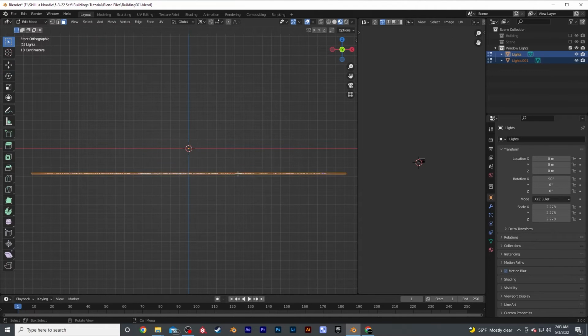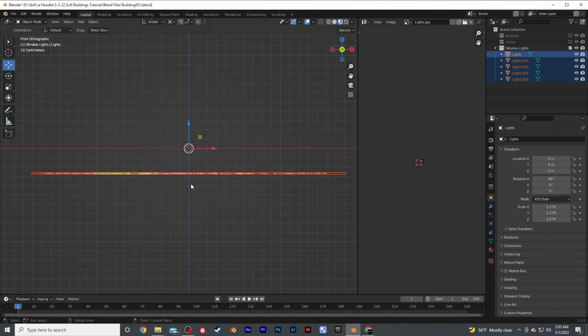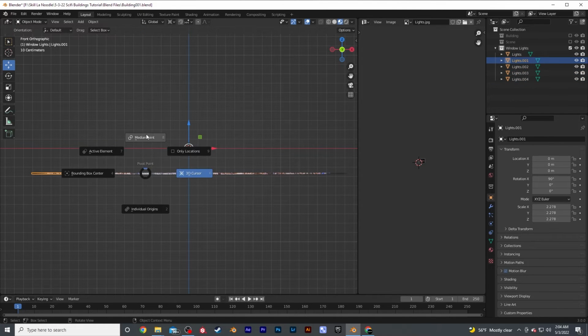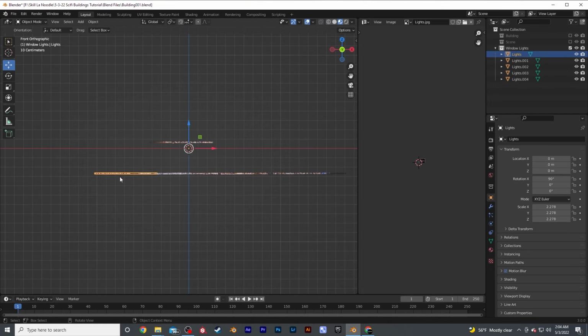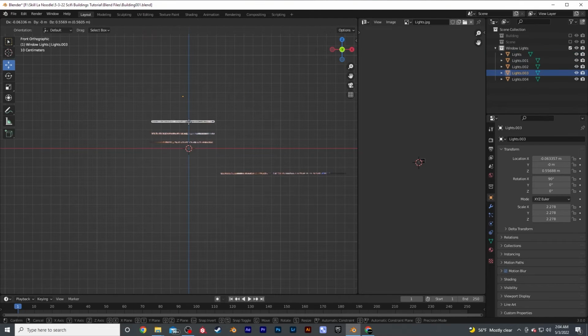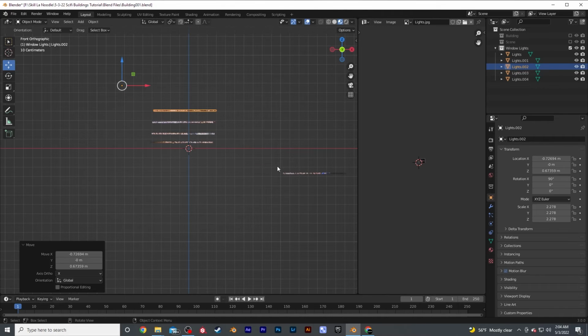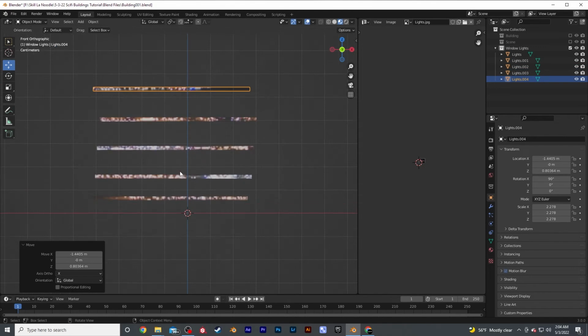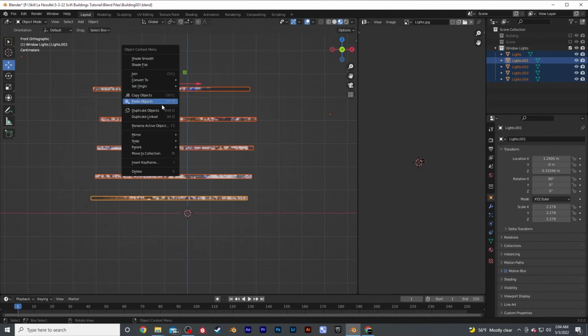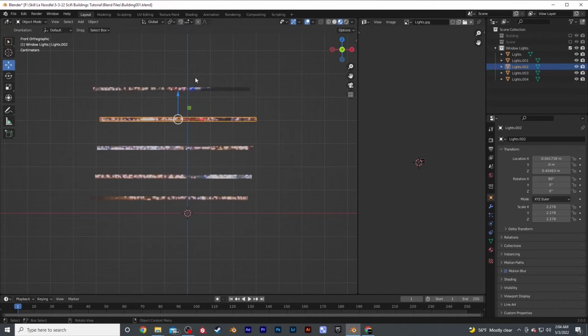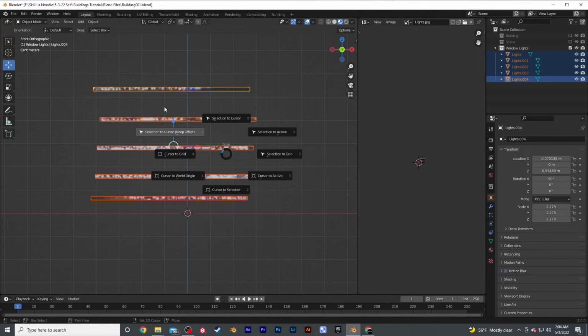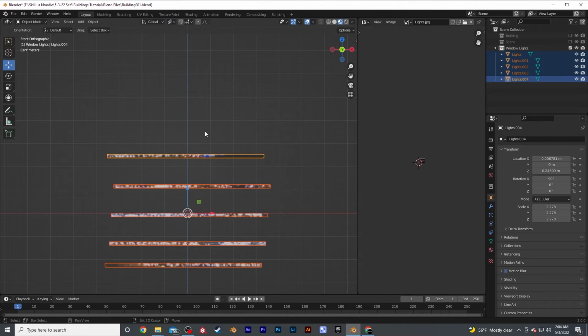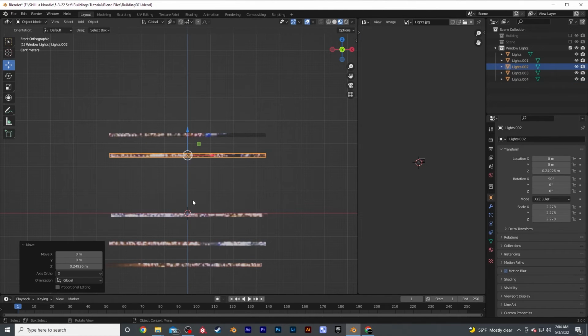So I separated those and I can hit By Loose Parts, and I like to break these up so that I can split them up into pieces, so I can take them as is. Let us see. So what I want to do, I need to straighten this out. So actually what I'm going to do is set their origins to their geometry so that they each have their own nice origin. Select them all, selection to cursor, individual origin, selection to cursor. Okay, that doesn't seem to work, but selection to cursor, lift it up. And I split these up into pieces so I can actually go and line them up with the window ridges.